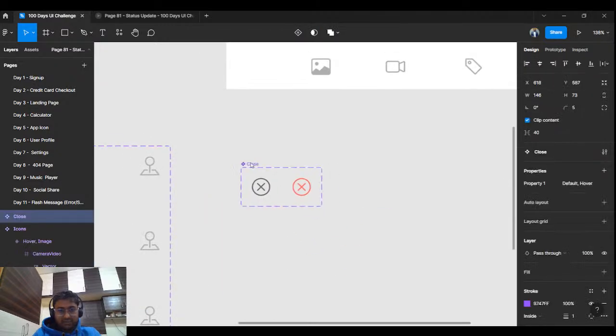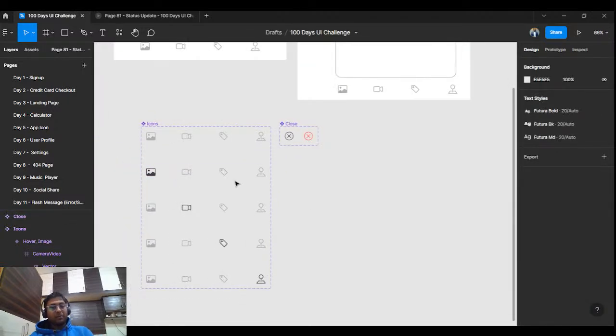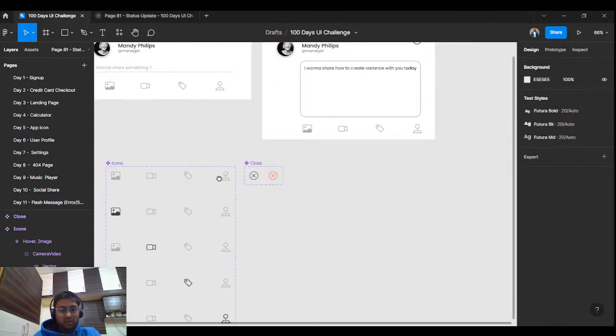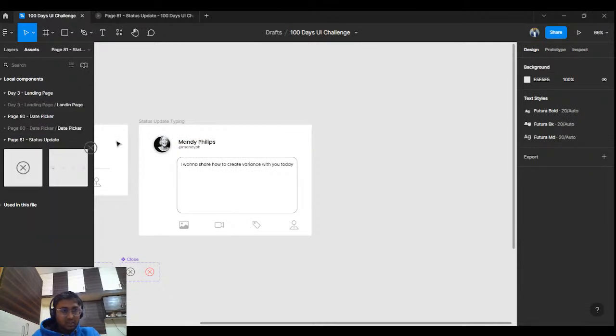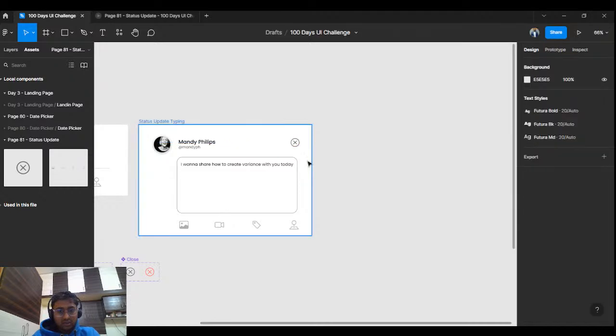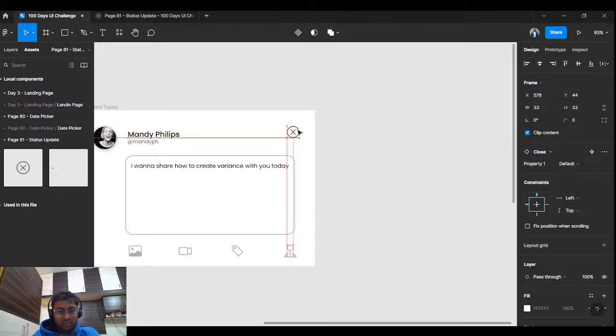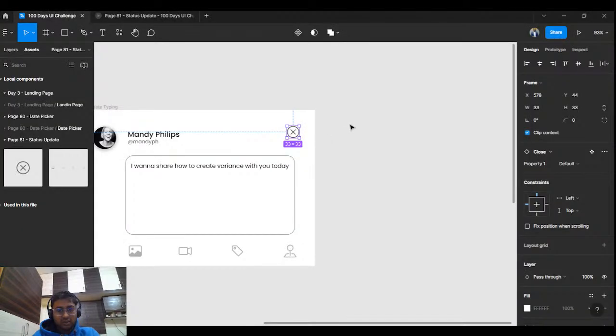So I got another X button here, which is another set of variants. I know this looks complicated right now, but it makes life simple. So delete this, go to assets again, just get and drop this here. Great, and voila. So here you can see, okay.